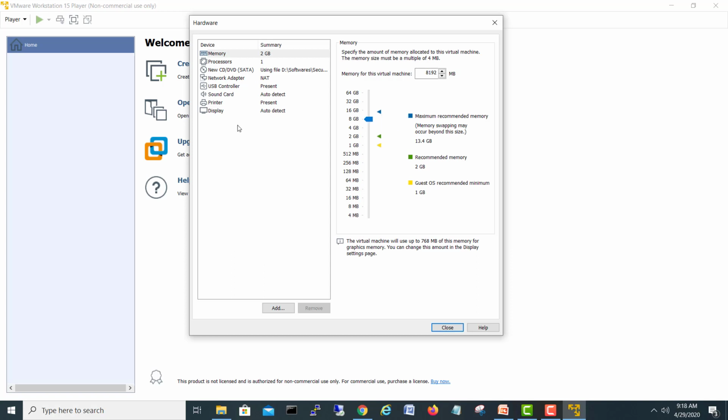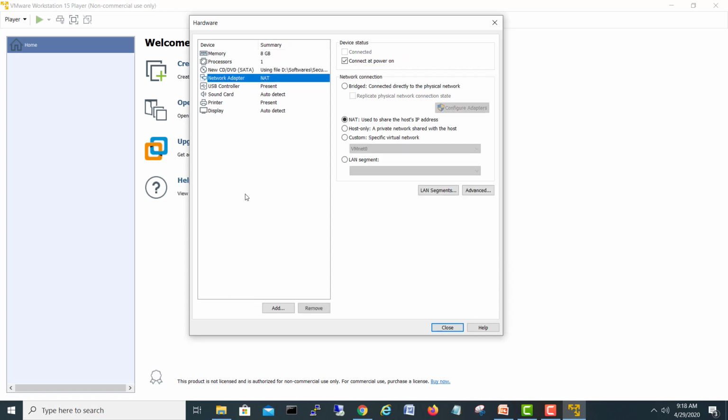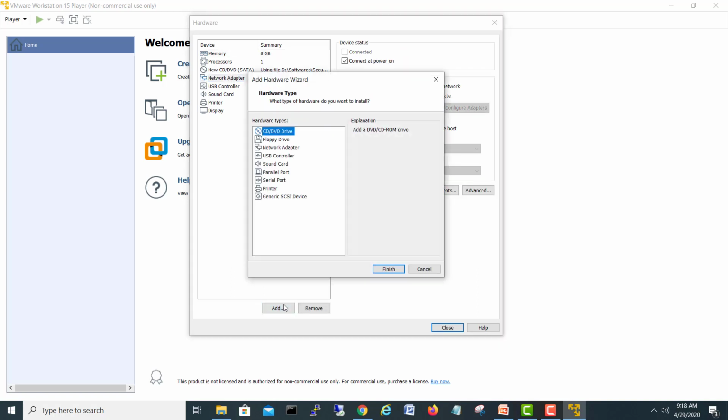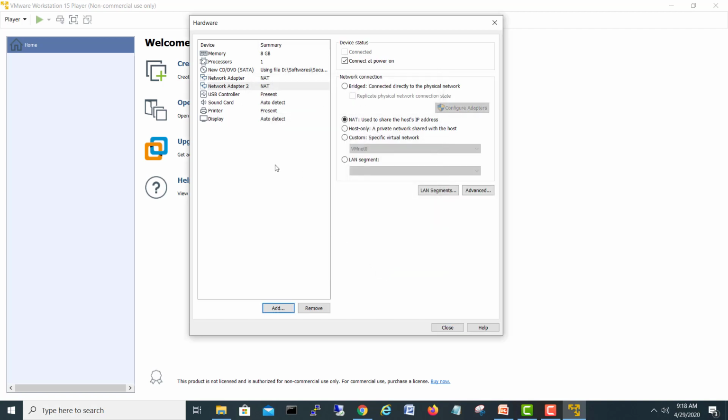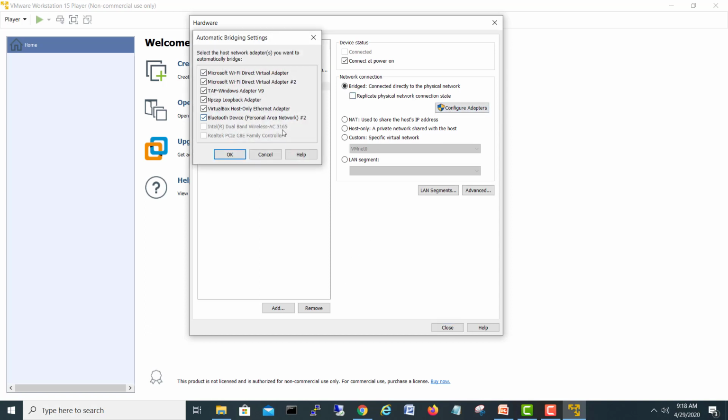Secondly, you must have two adapters, one for your management and one for sniffing the data. The one which is for management I will leave as it is, and for sniffing the data I will bridge it with my adapter.